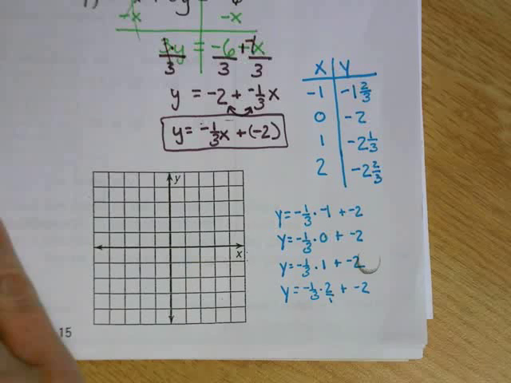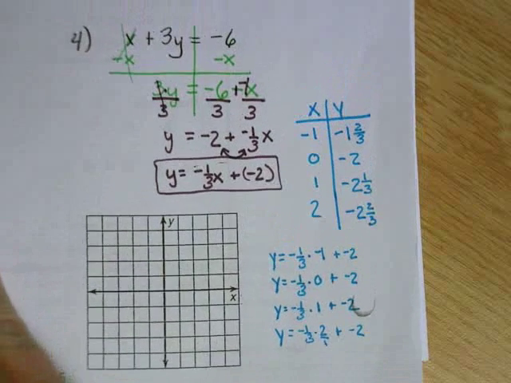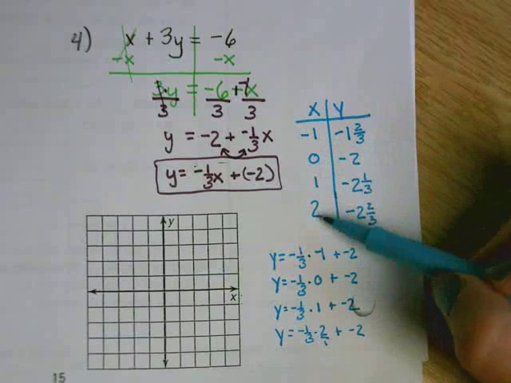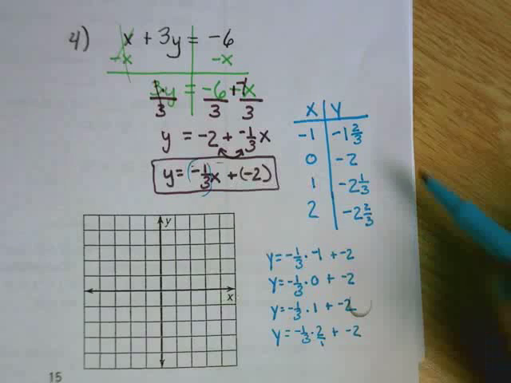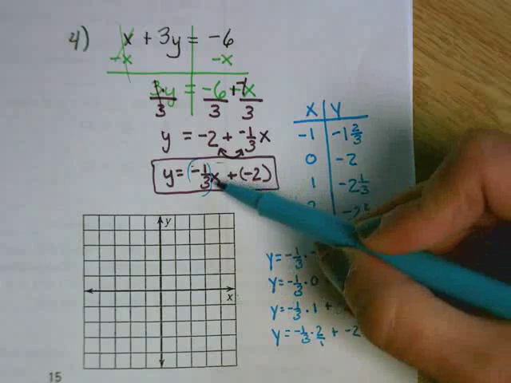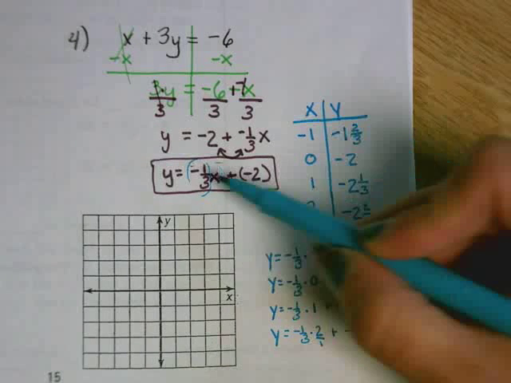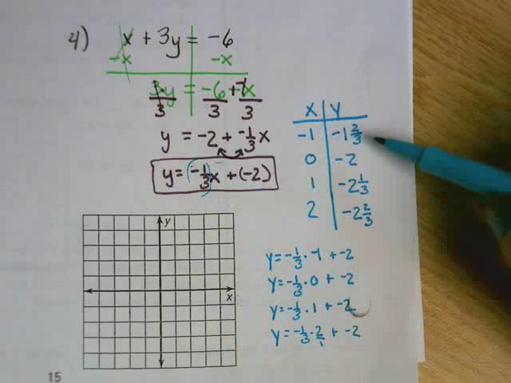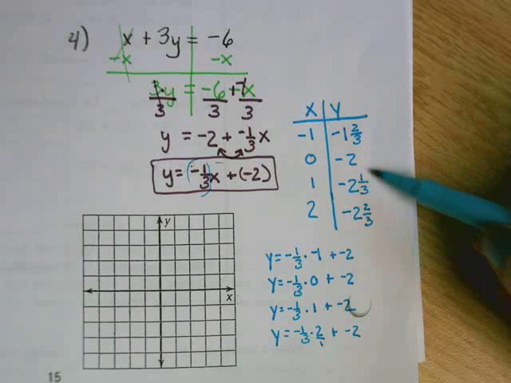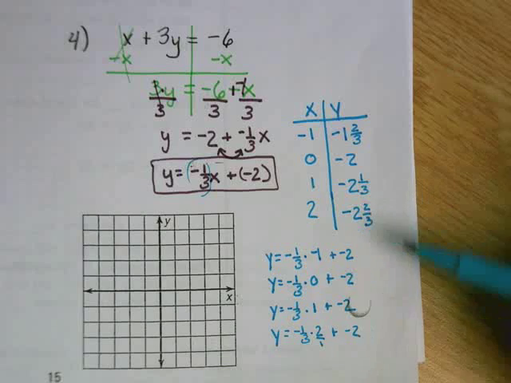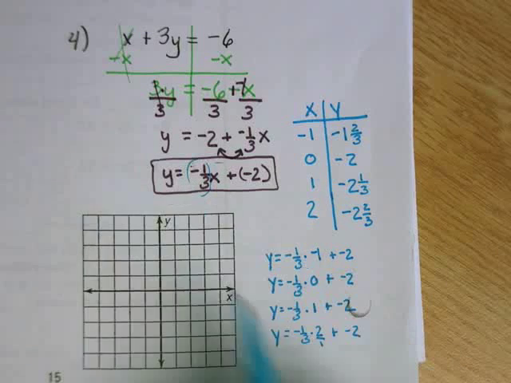Do we see a pattern in our y's? We hope so. If the x's are going up by 1, the pattern we see in our y's should be this number in front of our x right here. So is our y value going down by a third every time? It's a negative 1/3. Does it go down by a third? Are we going down another third from here? Then we go down another third. Then we go down another third. Yes. So we can definitely see our pattern right there.